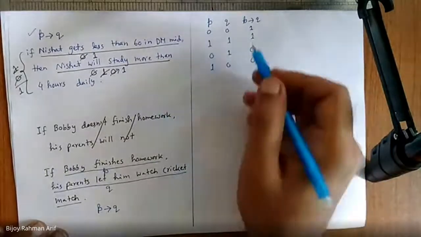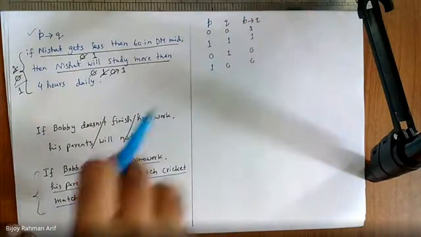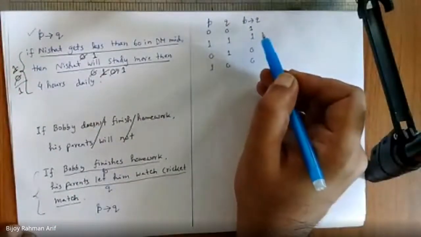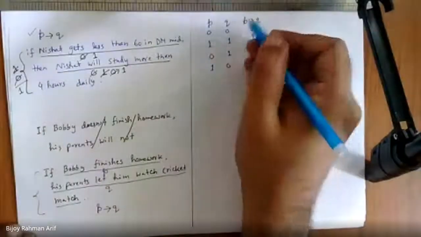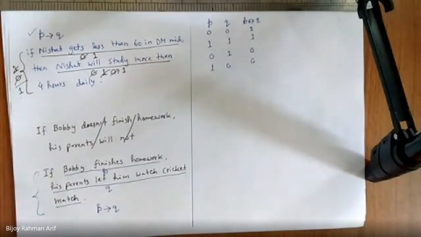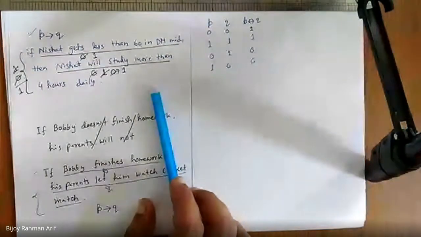But in daily English, this is the truth table for this statement. But unfortunately, this is not the implies truth table. Am I right? What is this truth table? This is bidirectional. So actually, whenever we use implies in daily English, we are actually using bidirectional, not implies. So that is the problem.